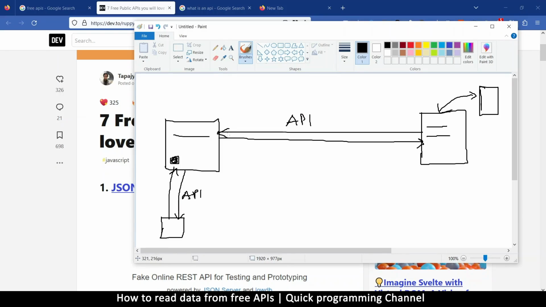And the reason this is an API is because when you are communicating between, this is one application that's very different from another application here. So there's an interface going on here. So the owner of this server here, the one that has the satellite data, will set the rules on what kind of request you can make to get certain kind of data.